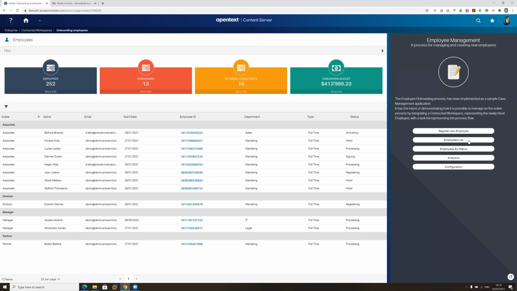The fact is that we're not going to utilize the standard interface, because through Model Suite, we can provide the user with a more productive interface that is basically the gateway towards a lot of automation that Model Suite is capable of putting in place. That will reduce quite significantly the effort to properly set up the use case for the user, and will allow us also to present and collect the information from the user in the best way possible. So what I need to do in order to create a new case on this application is just click on this register new employee button.